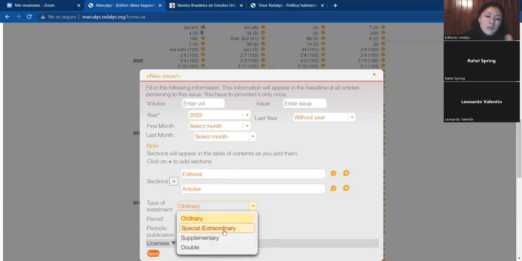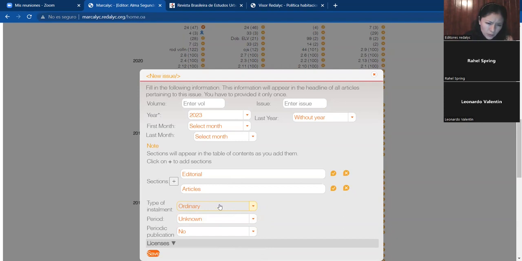So this is when you use the special or extraordinary journal. Also, this happens with the supplementary or double. I'm gonna select the ordinary.